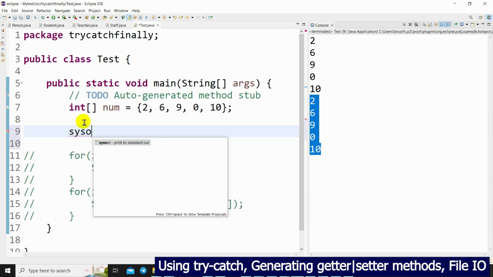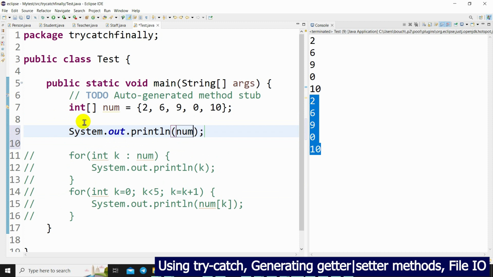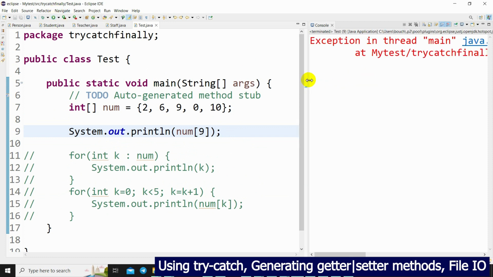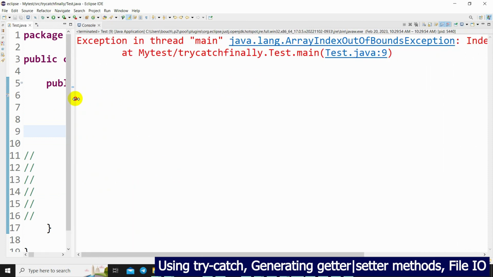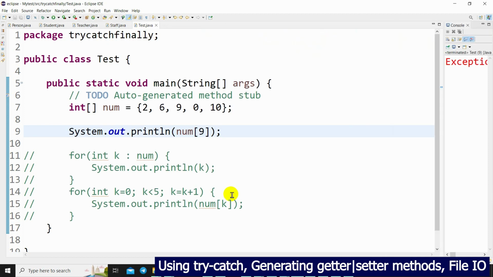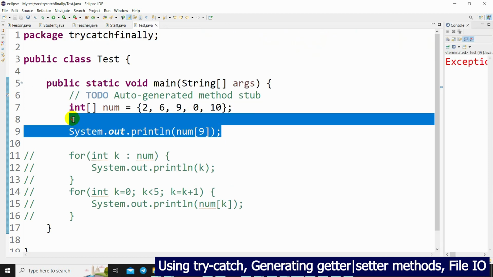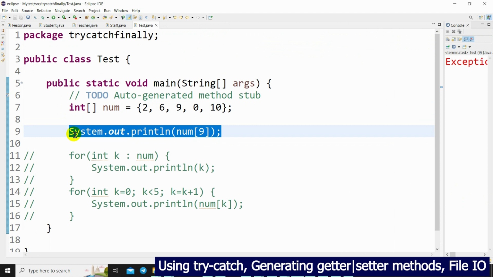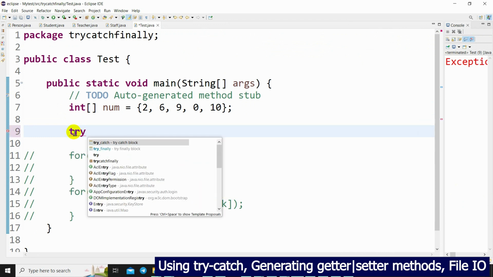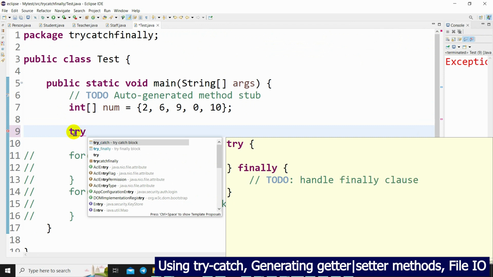In case we're trying to access data that is out of scope, say I put number 9, an element that doesn't exist here, as you can see, something wrong happened. Java lang ArrayIndexOutOfBoundsException, because there's no such location. However, you can use the try catch. Try, control space. Yes, we have try catch, try finally, for example.